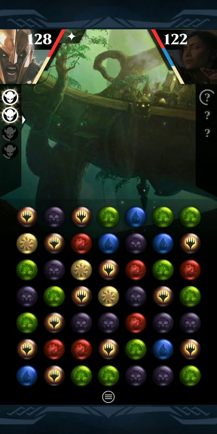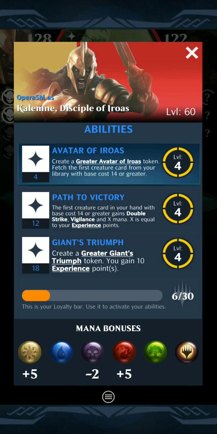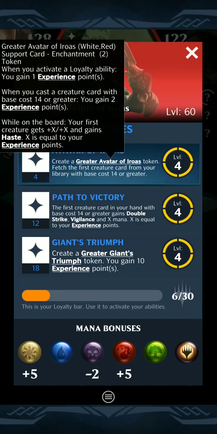So what we'll need is to get a hasted token here through the greater avatar. Let's see if I can click on that to give it haste.